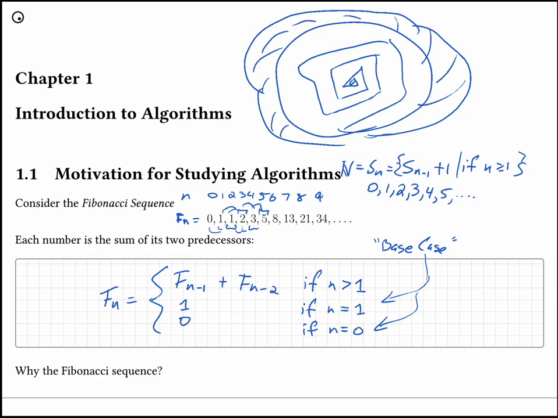Now, he could have defined 0 and 1 in these cases to be something different. He could have said, well, in this case, it should be 0 as well. And he didn't, right? That's why he defined it this way. I'm not sure if it's that important. It probably has some very major theoretical implication. But in a sense, I don't know what the justification would be. Because this one's still the sum of the previous two, and the previous one is 0, sorry. So why does this one have to be 1? It is arbitrary in this case. That's just the definition.